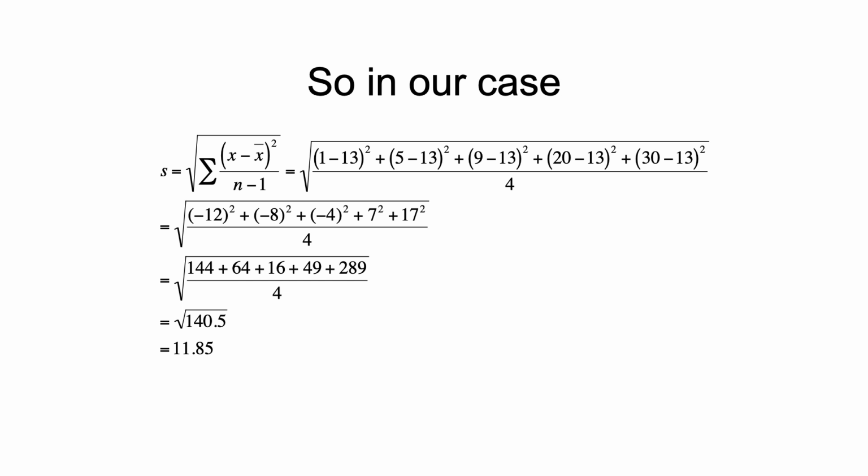Okay, so right here is where we left off. We had the formula for standard deviation. No worries. So we have the formula for standard deviation and went through this, right? So we had our batch of numbers, which was what? 1, 5, 9, 20, and 30, and what we're doing here is a standard deviation of those. And for that batch of numbers, we got 11.85.